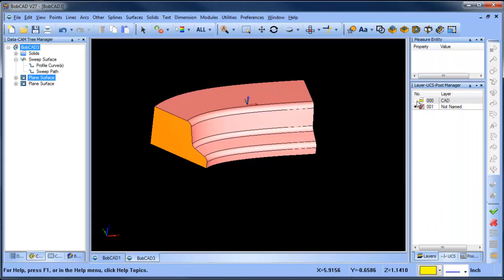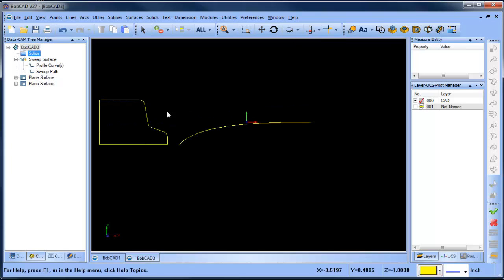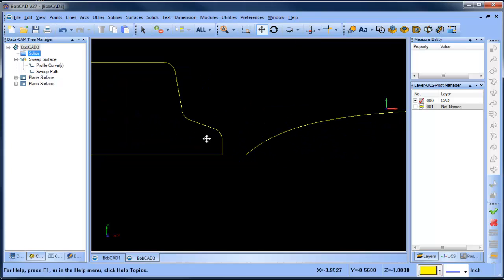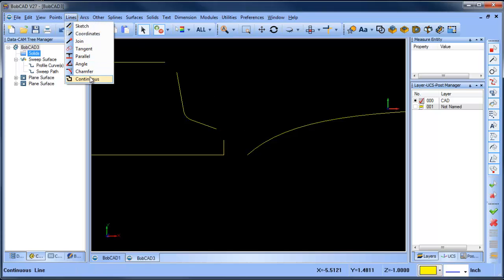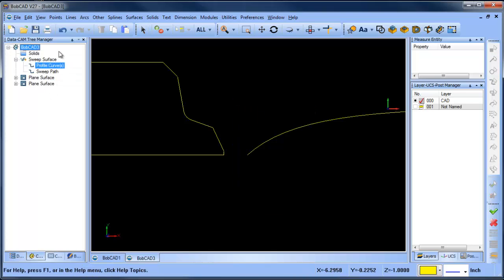So I'm going to bring up my CAD layer. And okay, I want to go to my path here. And instead of having radiuses here, I'm just going to delete those. This is a quick example. So instead of having radiuses there, I want to throw a chamfer in instead. So we're going to do chamfer, that's fine, one from here to here, and one from here to there. Okay, so now we've changed our design.